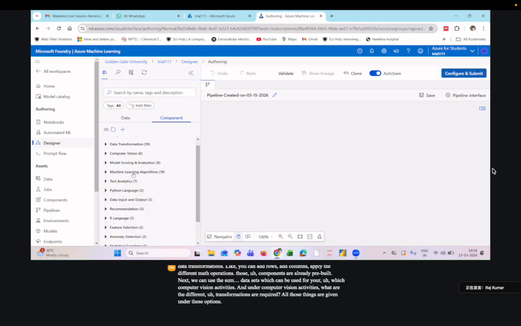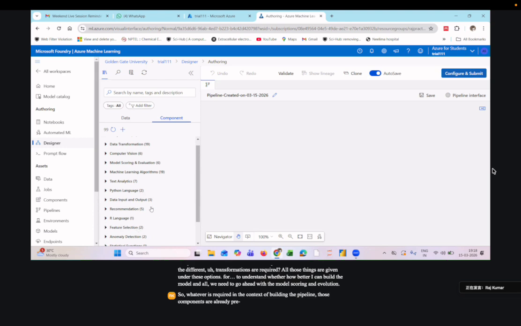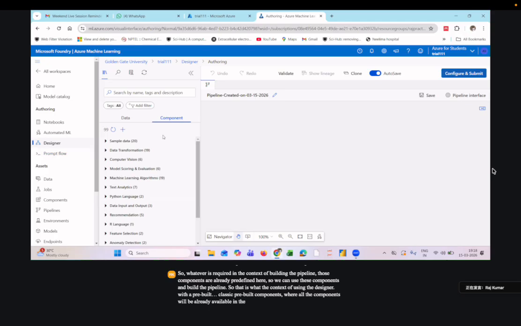To understand how to better build the model, we need to go ahead with model scoring and evaluation. Whatever is required in the context of building the pipeline, those components are already pre-defined here. So we can use these components and build the pipeline. That is the context of using the designer with classic pre-built components, where all the components will be already available in the particular module.